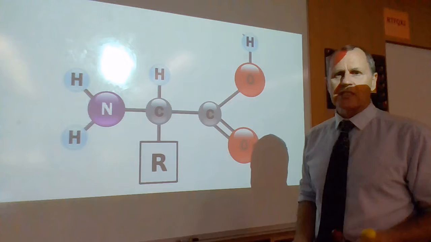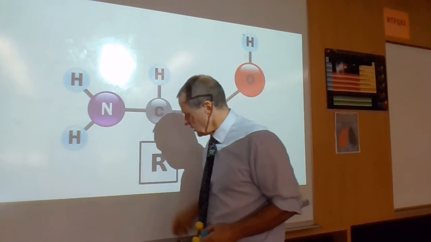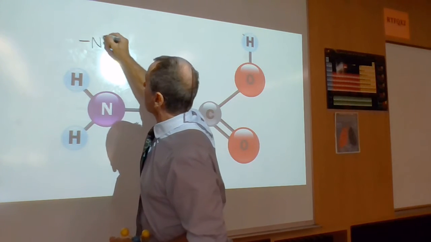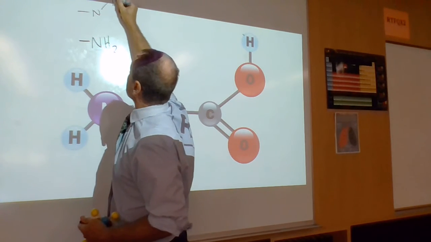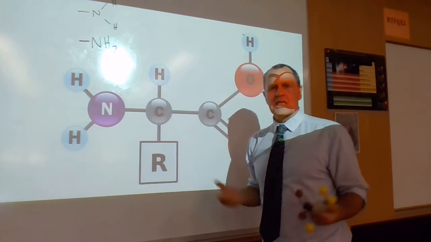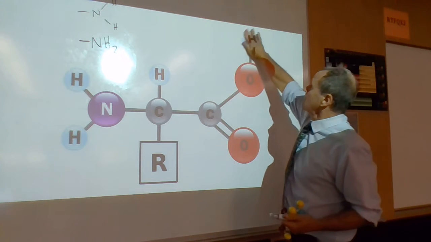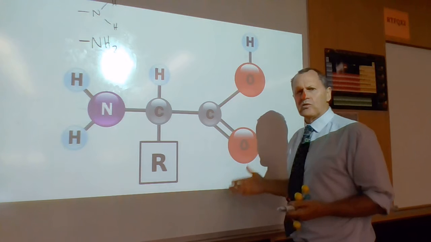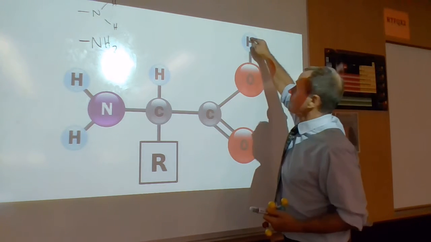So an amino acid, well, there's 2 parts to the name, amino, and here's an amino group. The amino group is NH2, and so we can write it as NH2 like that, or we can write it structurally like that. The other part is acid, and here's the acid part, COOH. This is called a carboxyl group, and a molecule with a carboxyl group on it is called a carboxylic acid, because it's got that.